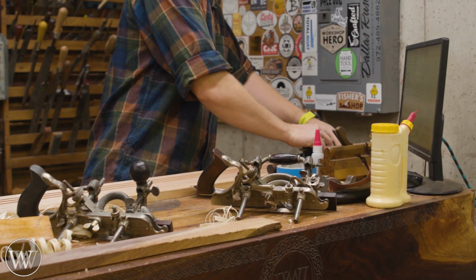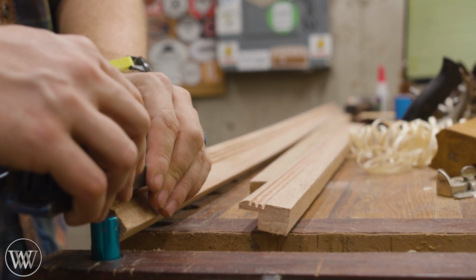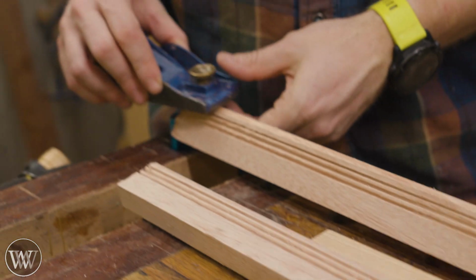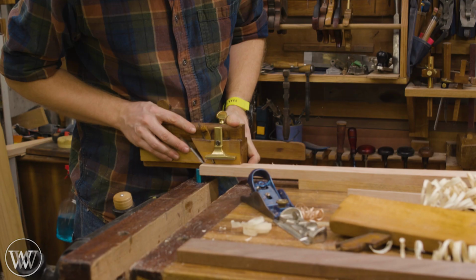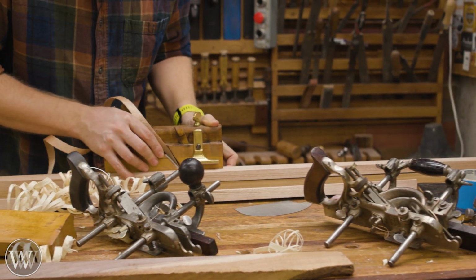The last piece I want to put on there is a chamfer all the way along the inside edge of the frame. So we have the beads and then a chamfer on the outside. So for that, I just kind of put it between two dogs at a 45-degree angle, and then ran the block plane down around it, eyeballing about what I look for. And I'm not wanting it to be perfectly straight, I just want it to be close to it.